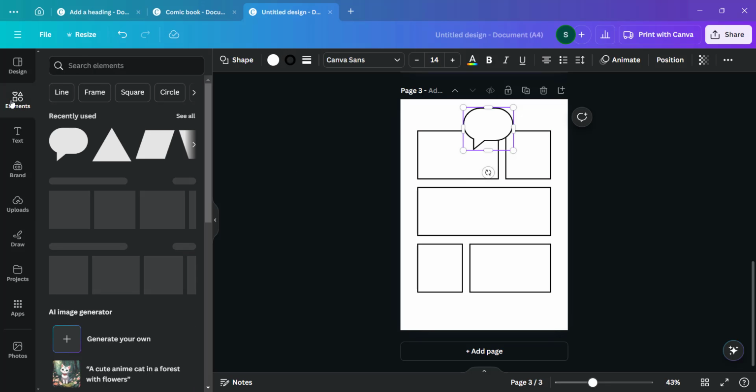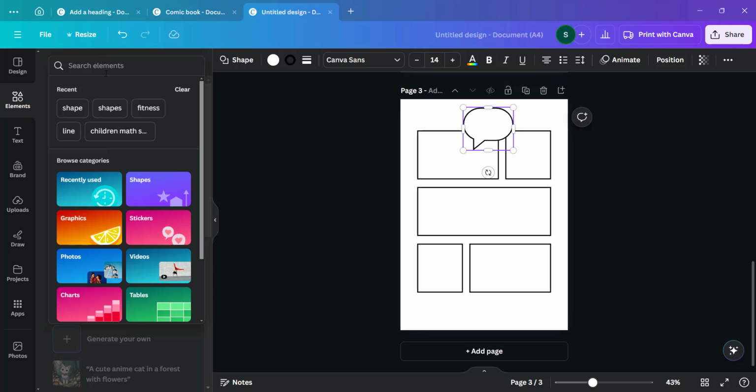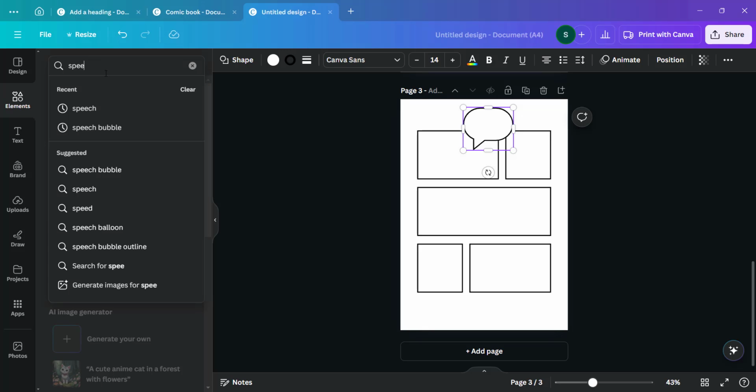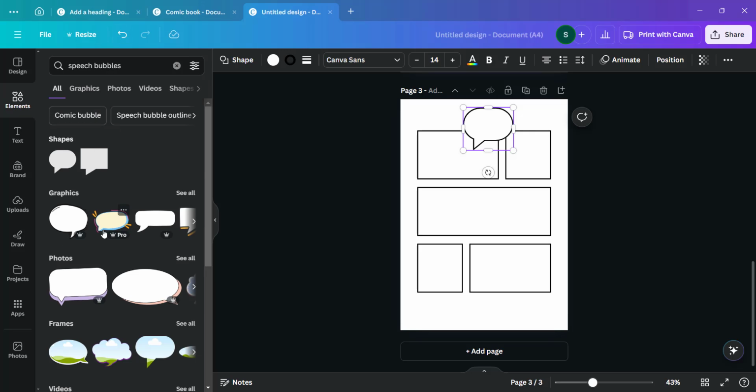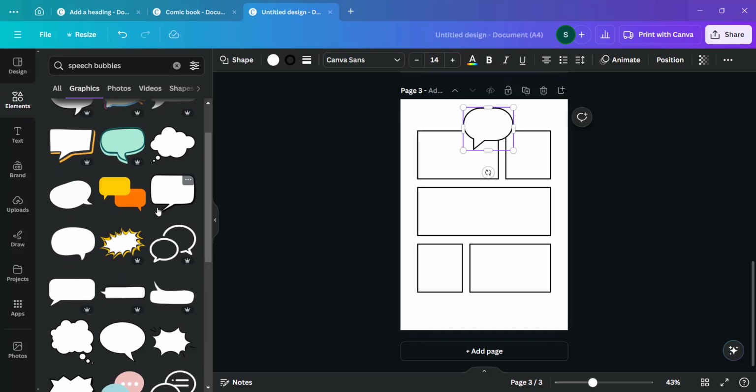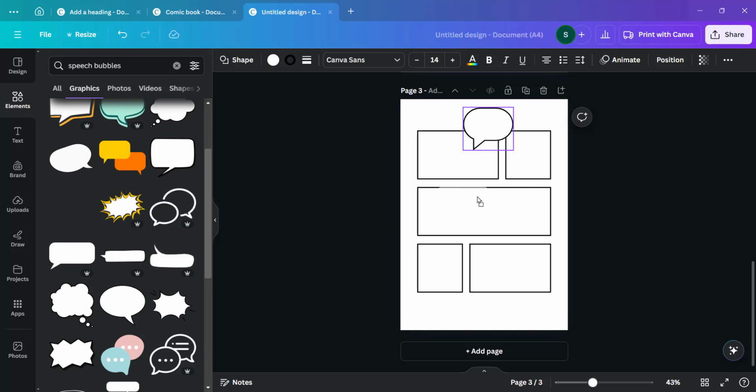And we can also go to elements and type in speech bubbles. So here's what I was talking about, that you might need the pro account. So you can add this speech bubble here.